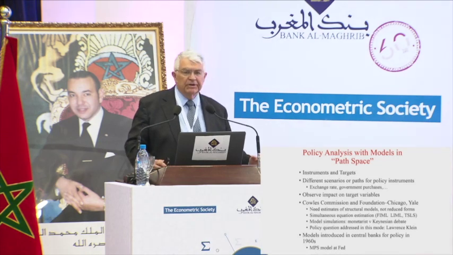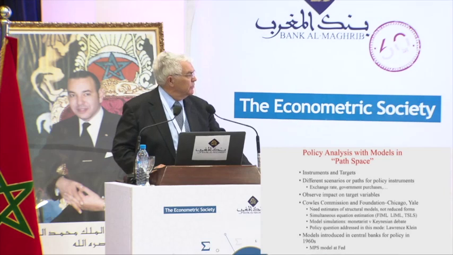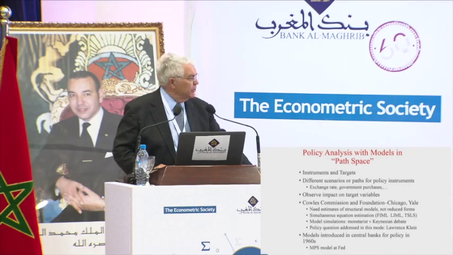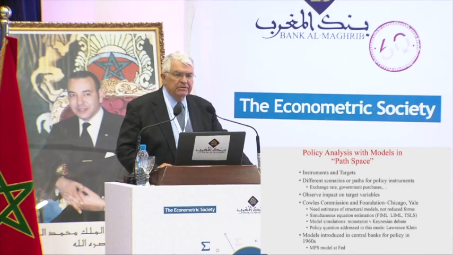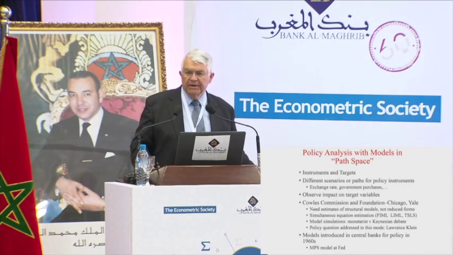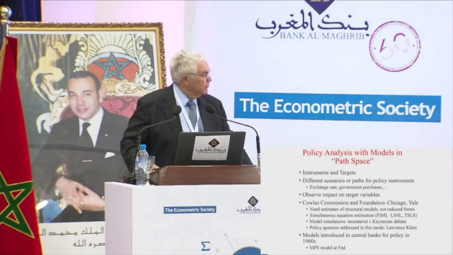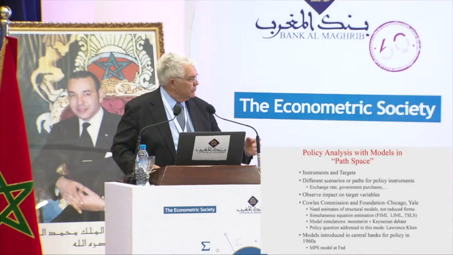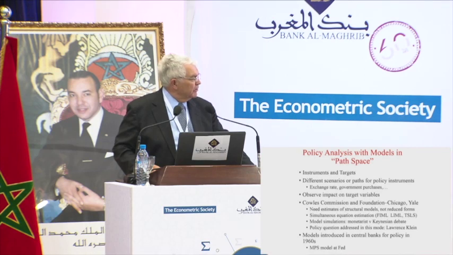People realized you needed to have ways to estimate these models. There was a difference between structural forms and reduced forms that was emphasized then, how to estimate structural equations, whether it's FIML or two-stage least squares. A lot of the simulations of these models were part of the debate between monetarists and Keynesians. And of course, it was used by many economists, including Lawrence Klein.